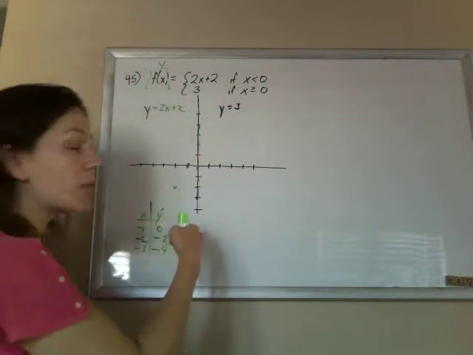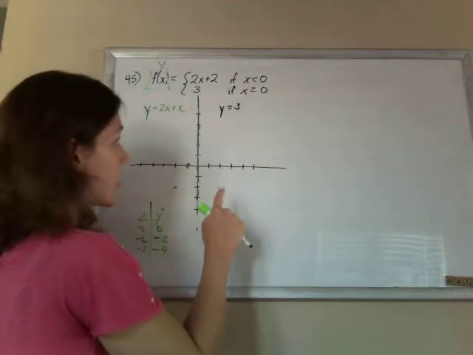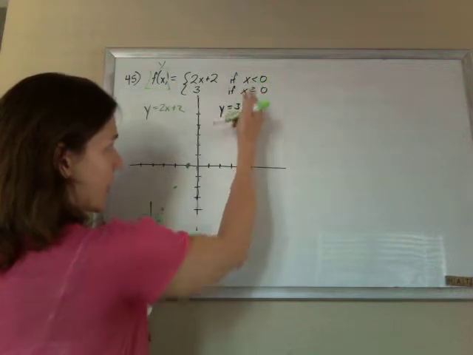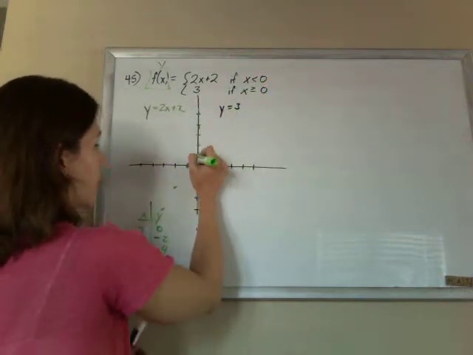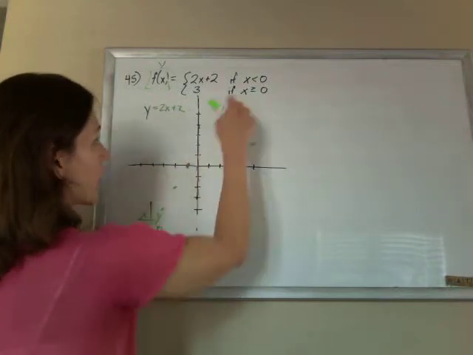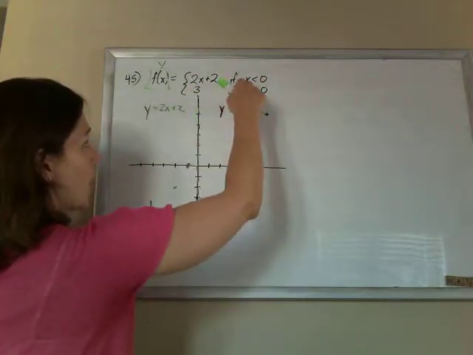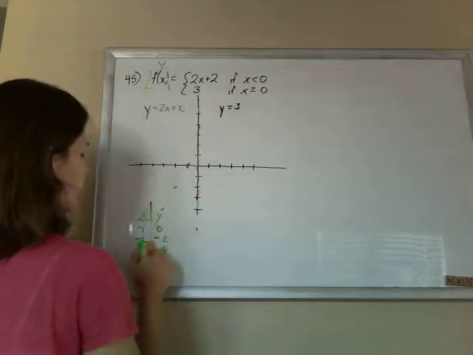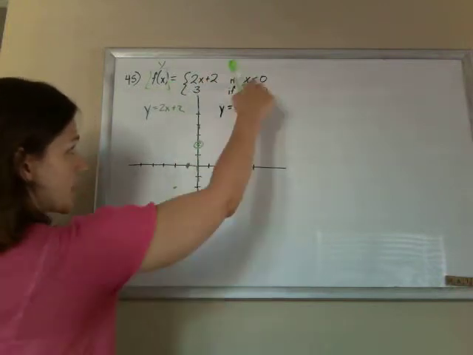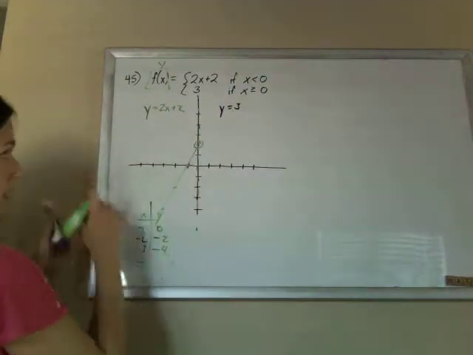Now, what does it do at this boundary point? Technically, I'm not allowed to equal 0 because it doesn't have a little equal sign under it. But I could be really, really close to it if I wanted to. I could be like, for an x less than 0, I could be like negative 0.1111. So I can't get at it, but I want to plug it in anyway. So that's an idea. You're going to want to plug in the boundary points for both. What I want to do is when I put it in, I want to make it an open dot. So 2 times 0 is 0 plus 2 is 2. Open dot there since I'm not allowed to equal it. That's my line on this side. So that's what it's doing for the x's that are less than 0.